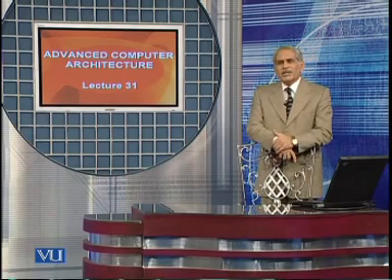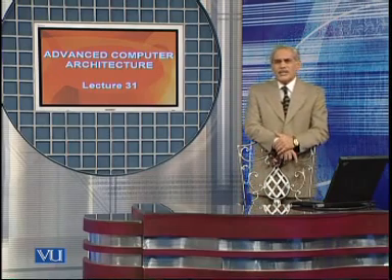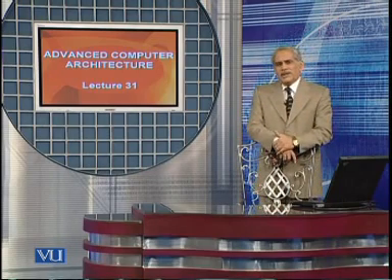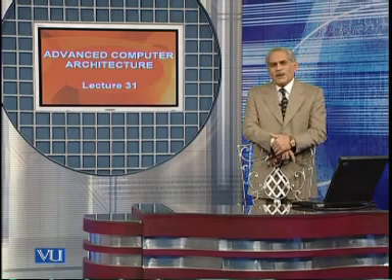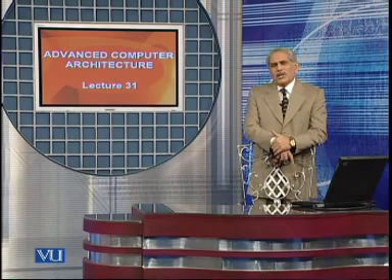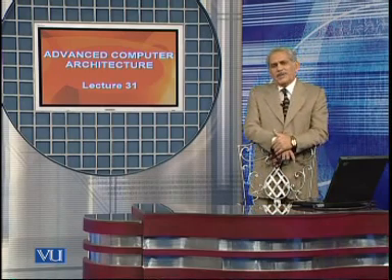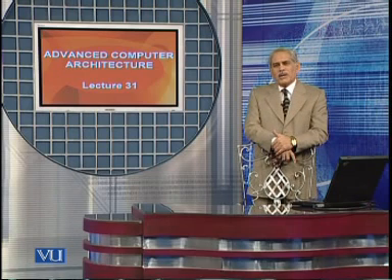The other 2 techniques which we discussed last time were way prediction, which checks a section of the cache for a hit first, and then on a miss checks the rest of the cache, and the 5th technique, which is compiler-based, usually loop interchanging or blocking for the optimization of cache performance.